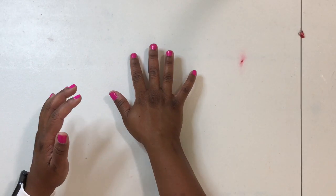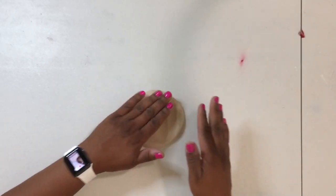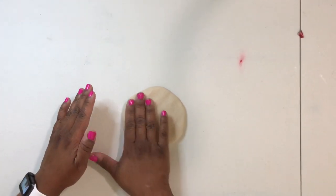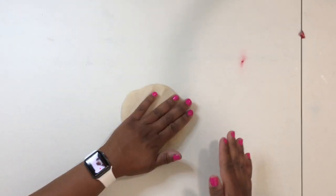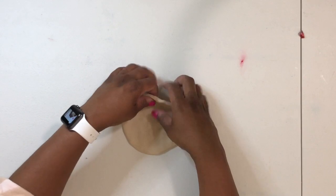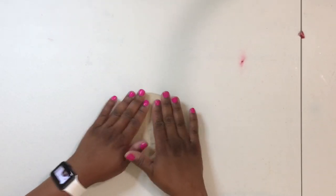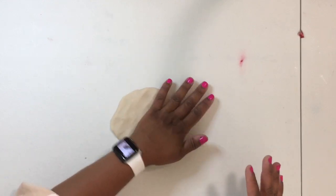First step is to roll the clay into a sphere. Once you've got it into a nice sphere, go ahead and flatten it out with your hand like a pancake. Okay, you don't want it to be too thin, but you also don't want it to be too thick. Think of a pancake.